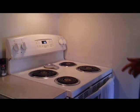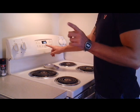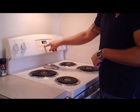Today we're going to be making a grilled pork chop with a sweet pepper relish and a balsamic glaze. So first thing you're going to want to do is preheat your oven. It's going to be a higher temperature. We're going to have that at 425.